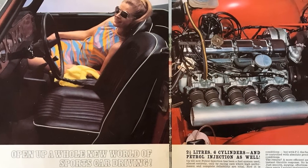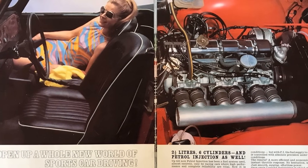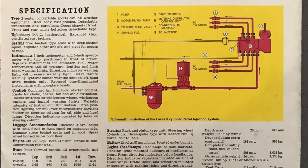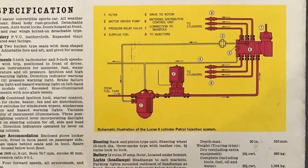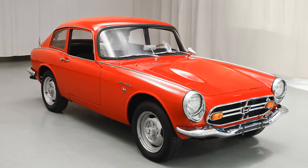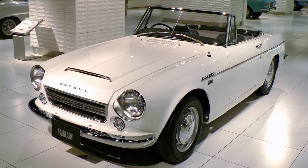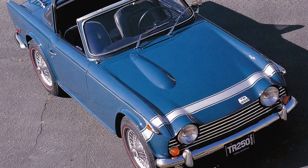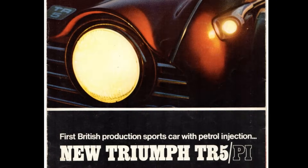The extra power would get the car to 60 in 8.2 seconds and on to 125mph. The car was released as the TR5 in 1967, fitted with fuel injection — something quite rare in the 1960s. As this was a new system, teething problems were inevitable; the car had a tendency to cut out when the fuel tank was around a quarter full, due to air pickup from the tank into the fuel injection system. As the 1970s approached, competition from cheaper Japanese rivals increased, meaning less money for investment in future models. These price pressures, plus tighter US emission standards, led to a much less powerful carburetted version dubbed the TR250.